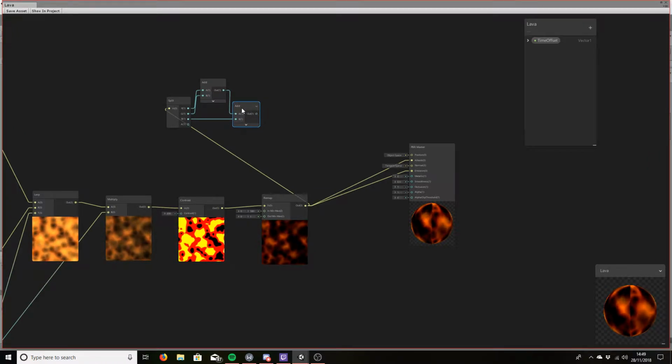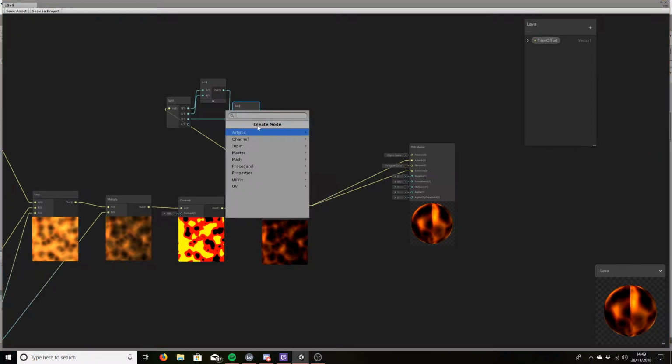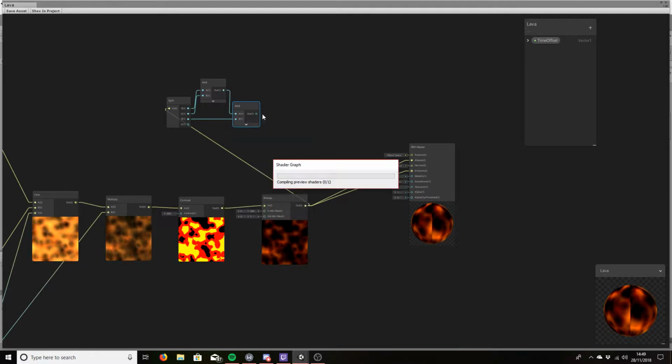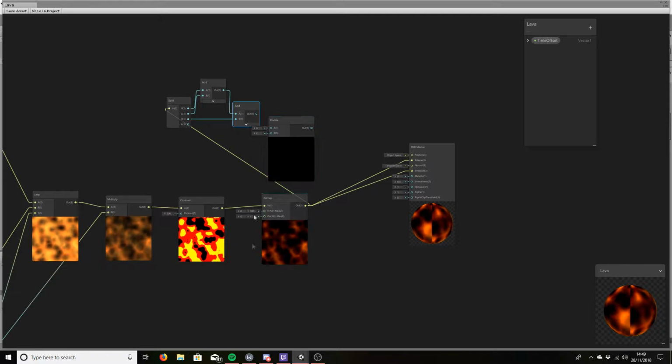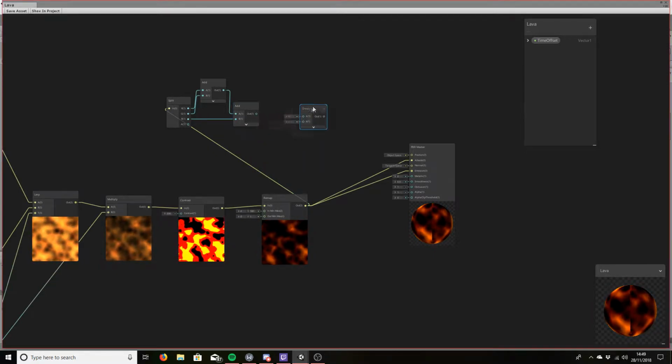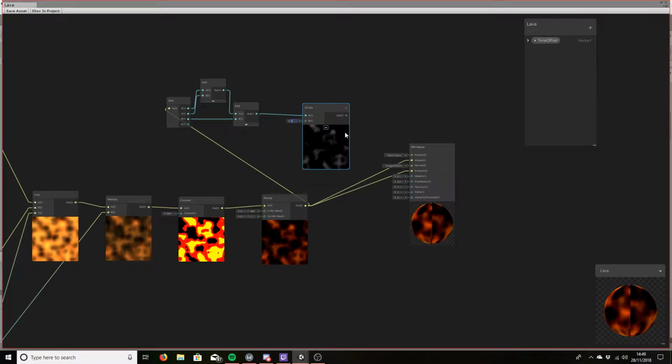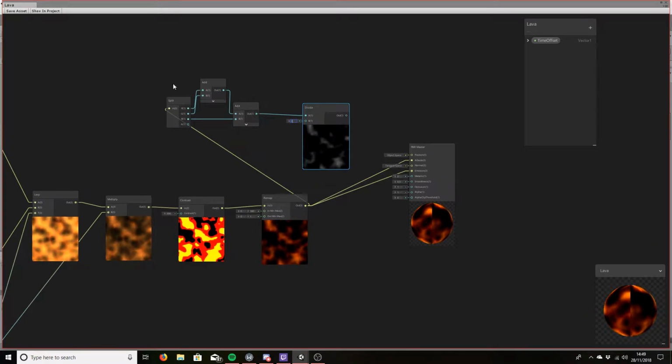What this is going to do is create a grayscale of this texture. And we're going to divide this by 3 to get a number between 1 and 0.